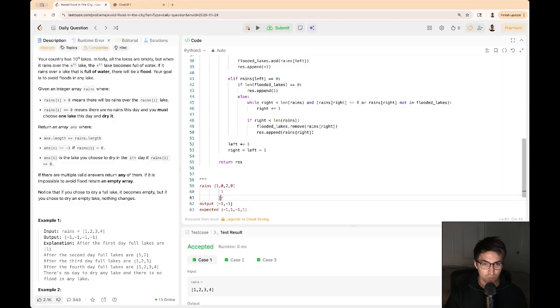While right is less than rains, and rains of right equals 0, or rains of right not in flooded lakes. Gets moved over, that gets moved over, and that gets moved over.